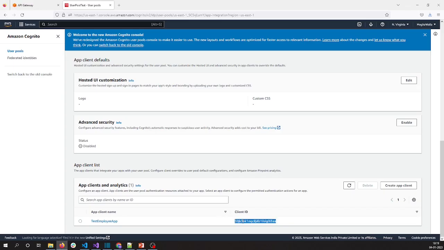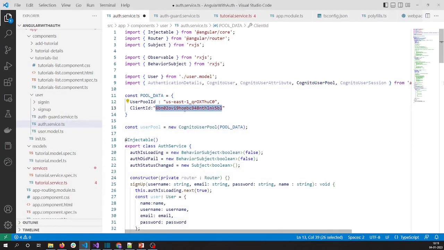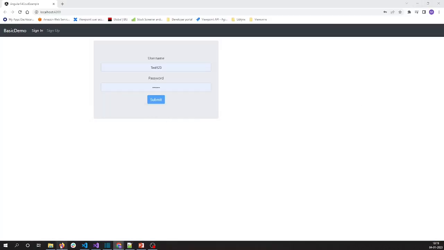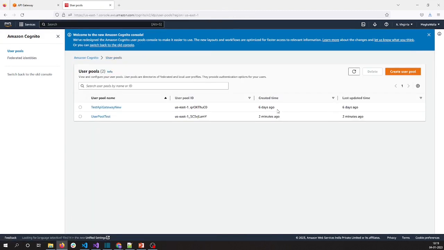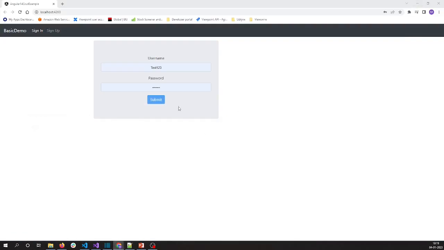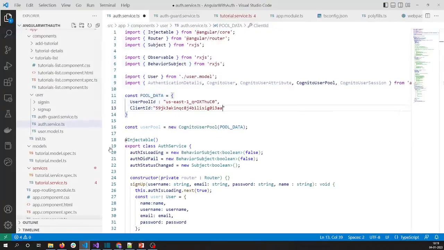So this is the client ID. Let's copy it and paste it here. And we have a user pool ID as well. User pool ID is this one. This is the new user pool that we have created. So US East 1, yeah, this one. And this we will enter here.